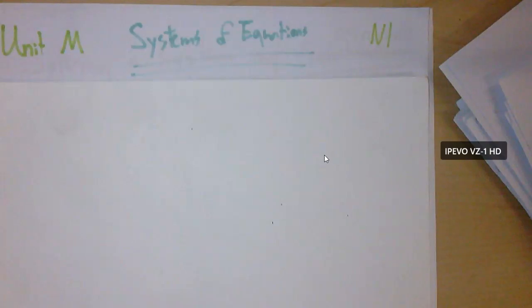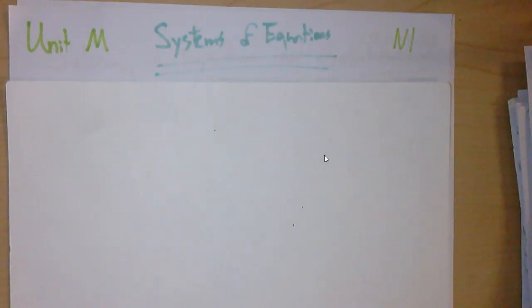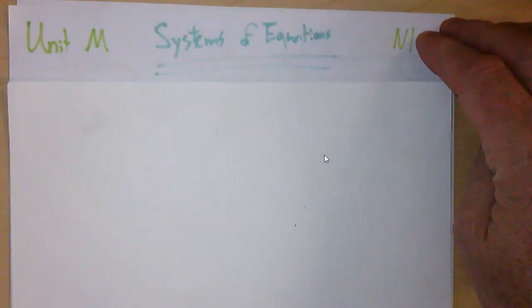So without further ado, let's take some notes. Let's look at some of this stuff. What is a system of equations and what does it look like to solve it? And then finally, I'm going to give you a way, something called substitution. So let me switch this camera over and go to my notes. The notes look like this. It says Unit M. I called it M because it's my choice. And we're going to learn something called a matrix, matrices. So Unit M, systems of equations.